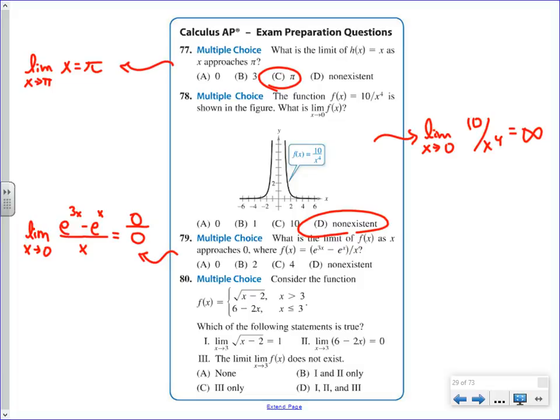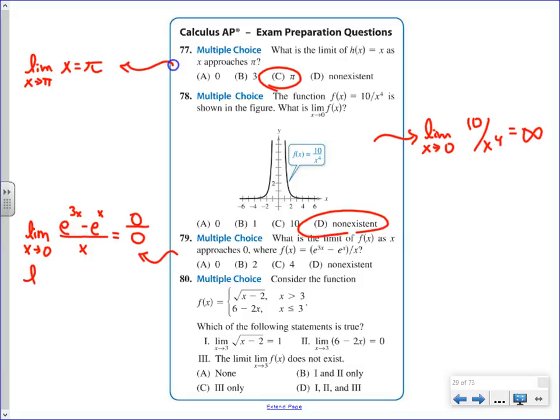Now, they're thinking it's non-existent because 0 over 0 isn't an answer, and that's true. 0 over 0 is not an answer, but hold on, last year, and I know this is kind of like peeking into 1.3 just a little bit, question: what do we do with the 0 over 0? Keep going. How do you keep going? Divide the top and the bottom by what? Simplify? How? Got rid of the e's.